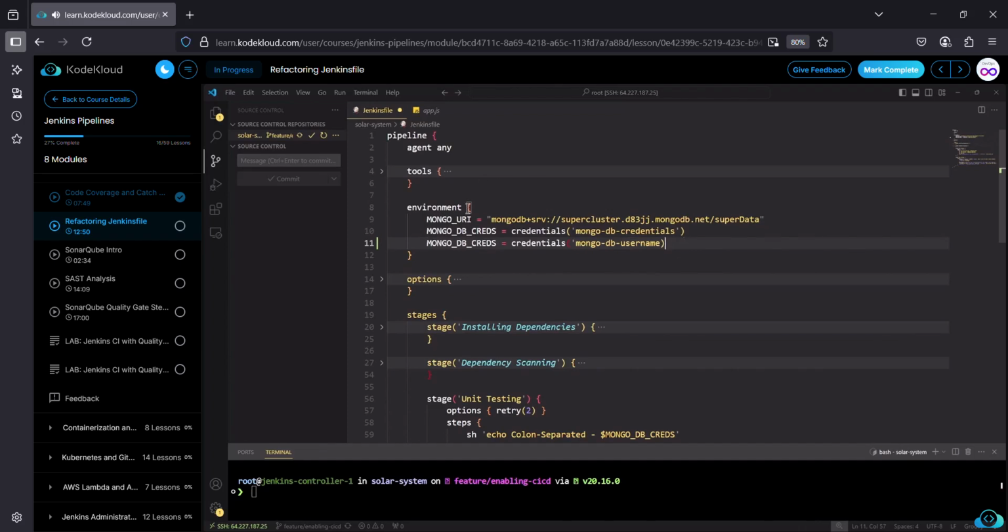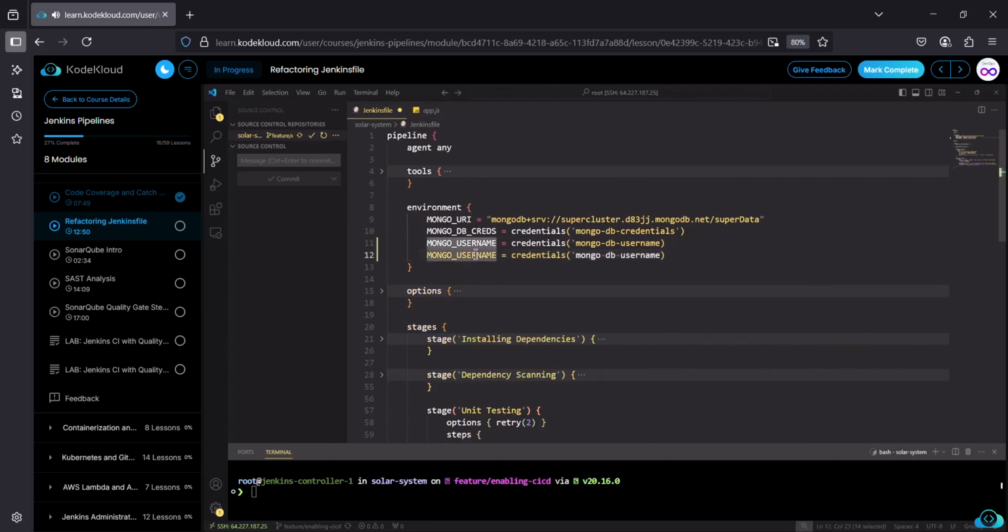So in the environment variables, let me just create Mongo underscore username, and the same thing, I'm just going to use it for password as well. Mongo underscore password. So I need to change this to password, and I need to close the single quotes. Right.